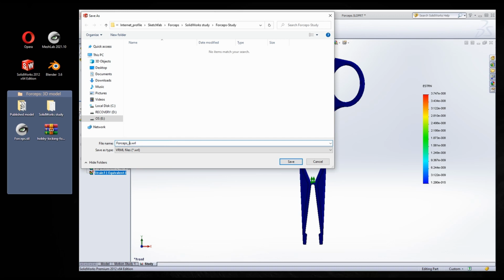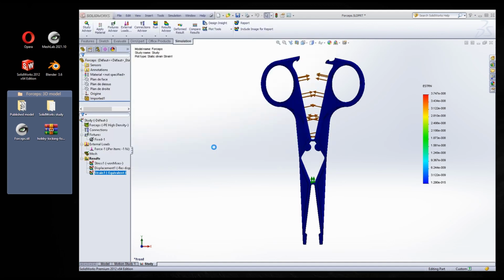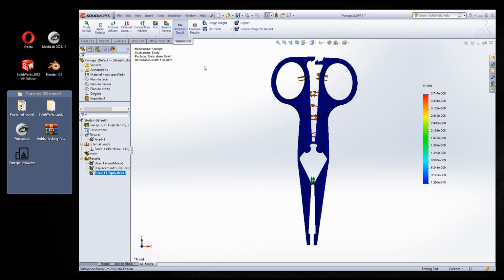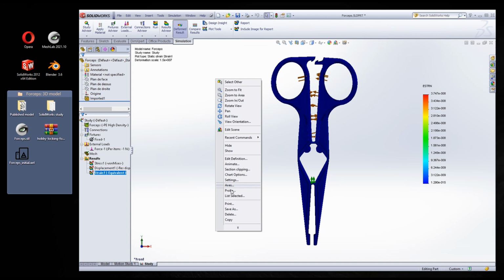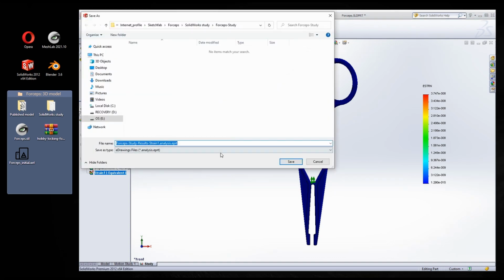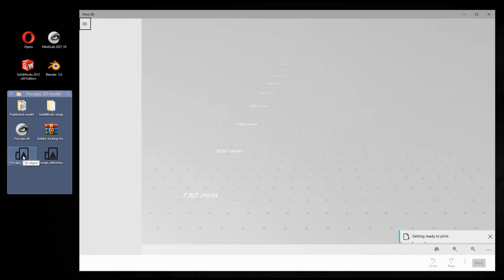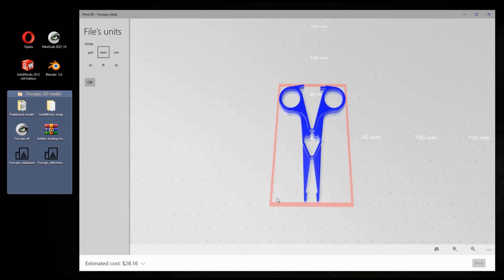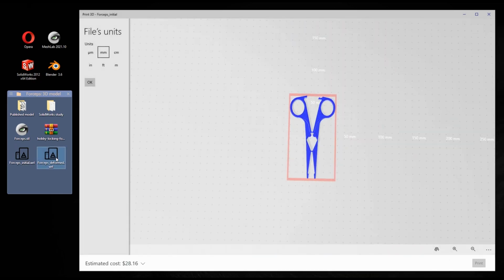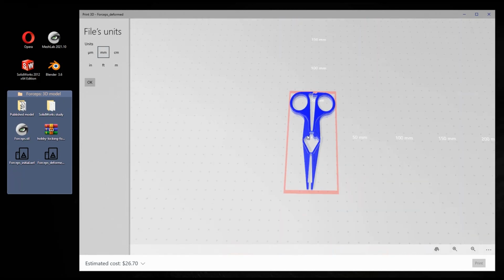The format we are interested in is VRML. We save both files with the WRL extension. VRML is a standard file format for representing three-dimensional interactive vector graphics. It is of course supported by Blender, but it is also possible to view the files we have just created directly in Windows. This looks all right. We can now move on to the second part of the process, which takes place in Blender.